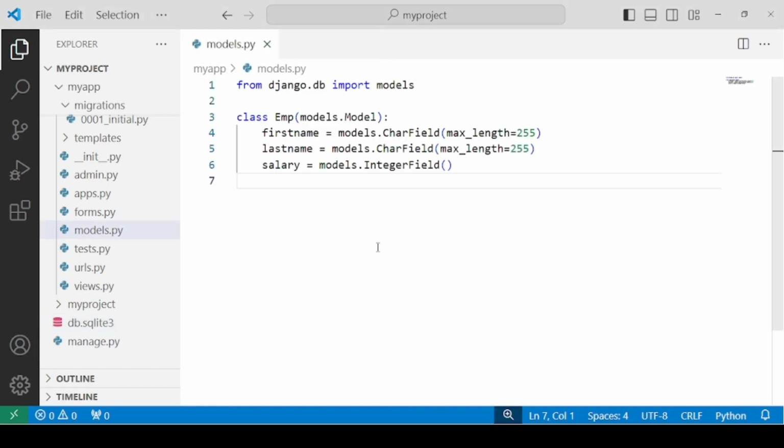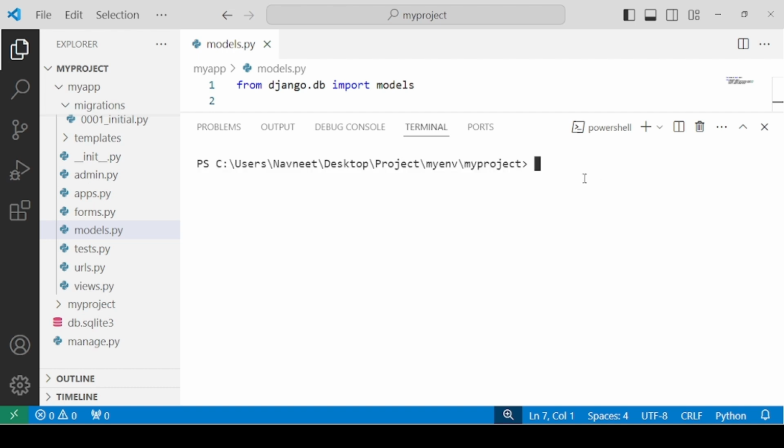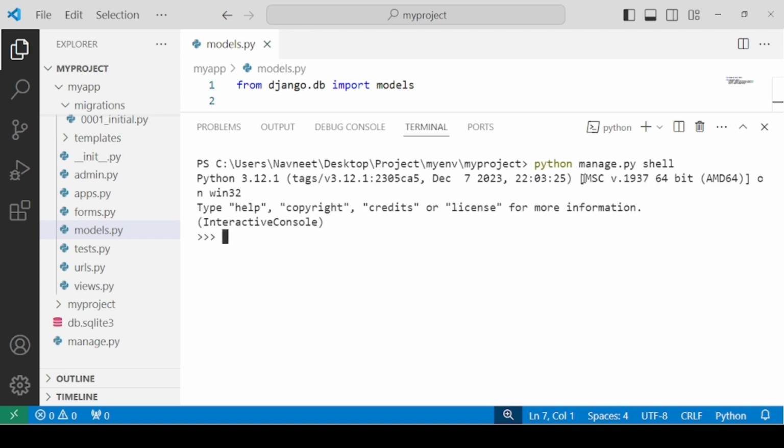Right, so now let's try to update our data by once again entering into our shell, manage.py shell. Import your model from myapp.models, import the EMP model. Now we have to create one variable. Let's say I'm using e as the variable. This variable will hold the primary key of the employee whose data I want to update. e equals, you can write anything, ABC, I'm using e here, emp.objects.get. For fetching by the primary key, I'm using get, and the parameter we have to pass is pk. Pk means primary key. Let's say I want to fetch 2. I'm going to fetch the employee whose ID is 2. I just want to update the salary of that employee by using that variable, e.salary equals.